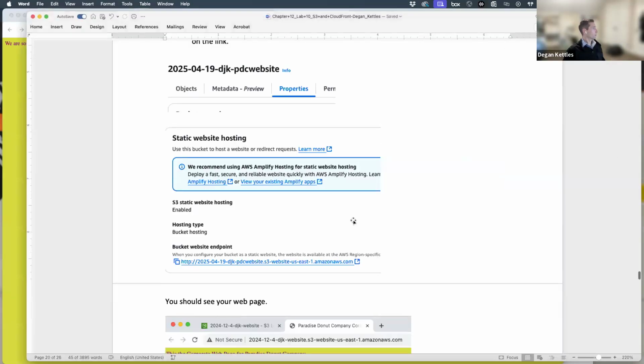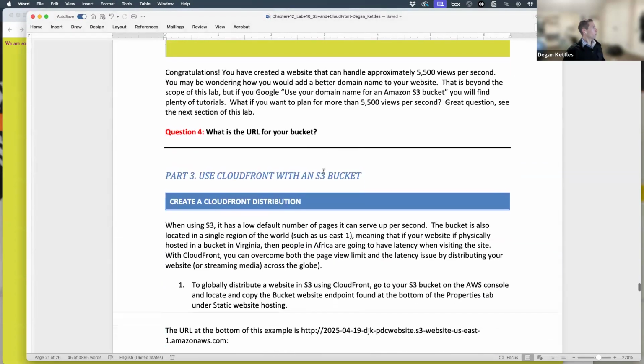All right, so we've tested those two things. Now, I don't know if this has changed much, but historically, this way of hosting supports about 5,500 page views per second, which is fine for most websites. Roughly speaking, a single file like index.html, you could serve up about 5,500 times per second. If you're getting more traffic than that, then you need other means. So for most people, this will be fine.